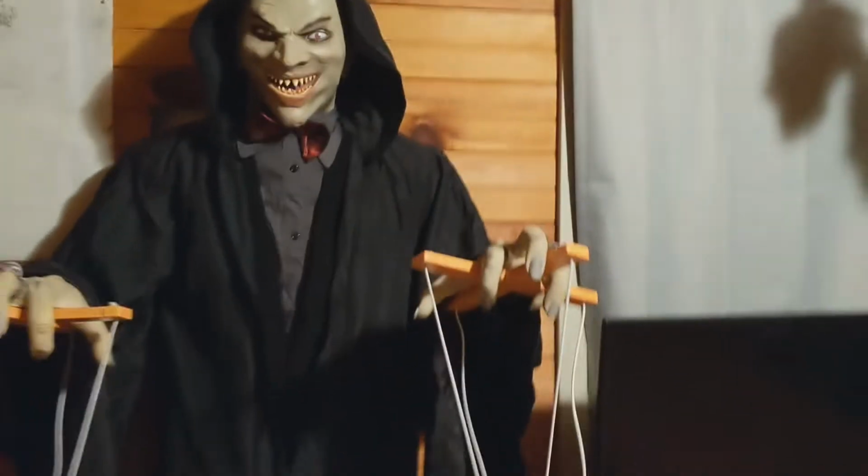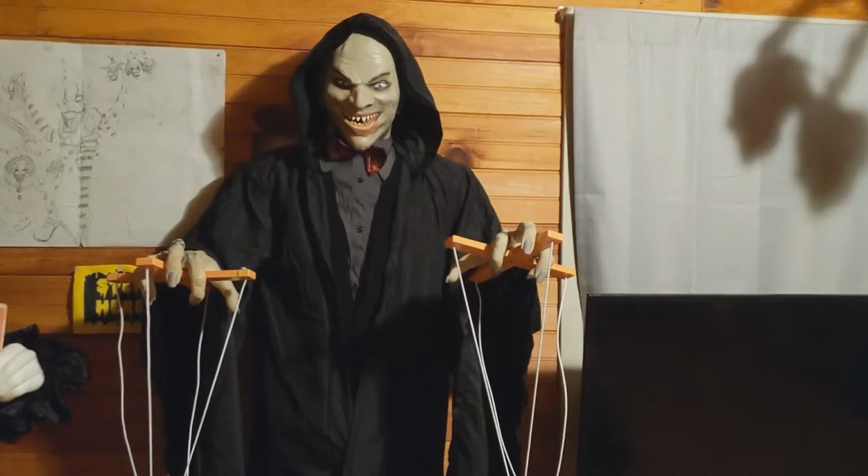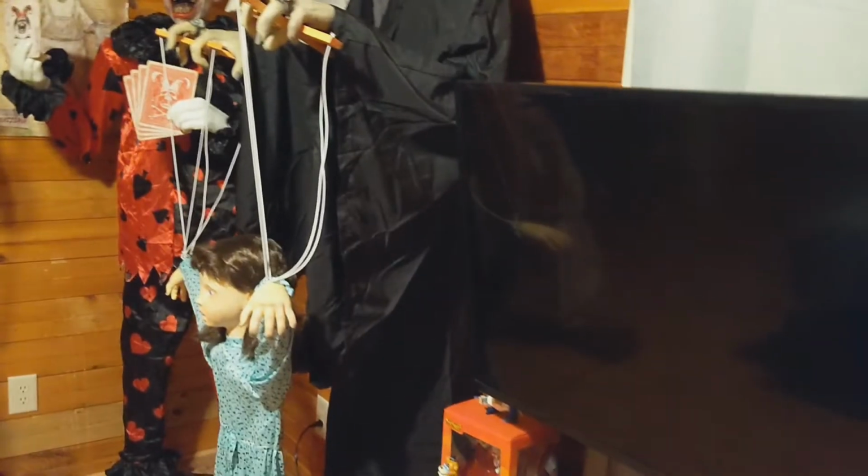I kind of expected to have to fix it because it's a reoccurring issue, and they didn't really make any new models of this guy. So I took it upon myself to fix it. But I'm really happy with him, especially having got him from a giveaway. He is very, very nice.